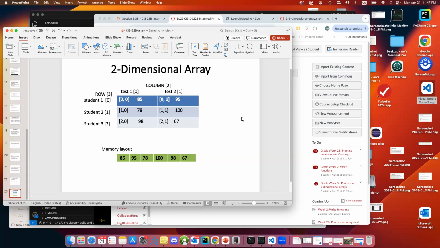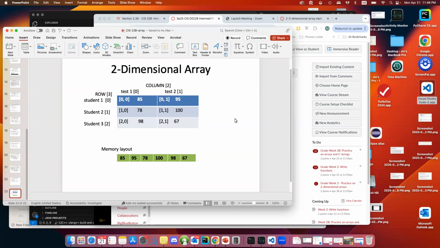Hello class. In this video, I'm going to show you how to use two-dimensional array. And the best way to learn how to use two-dimensional array is by looking at an application of what it is used for. And then we also look at the code, how we manipulate or access or store elements into two-dimensional array. I assume you already know one-dimensional array by watching other videos. So in this video, I'm gonna concentrate only on two-dimensional array.